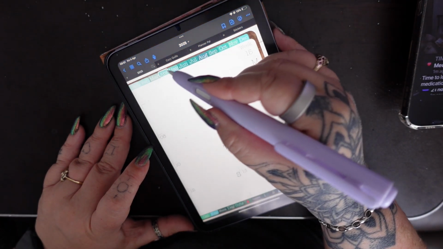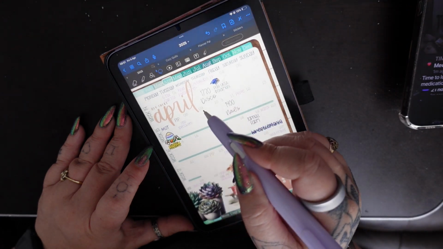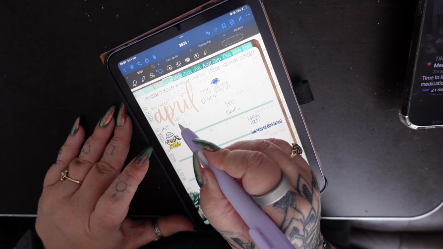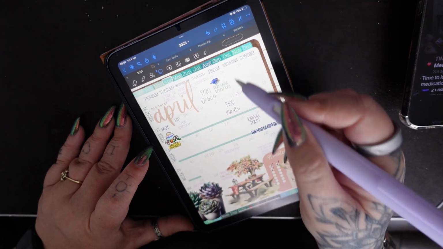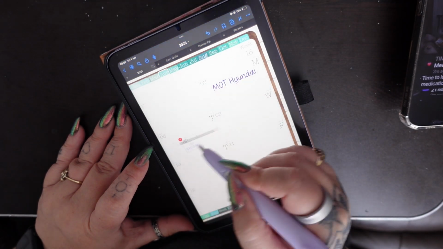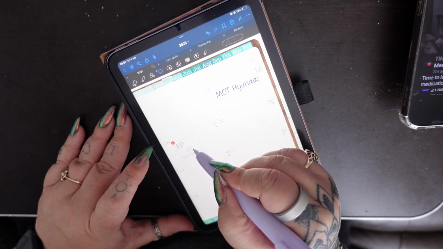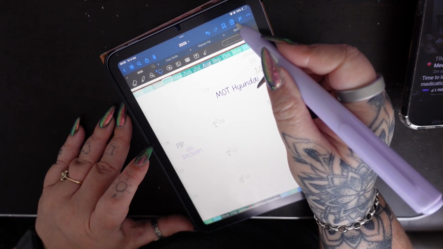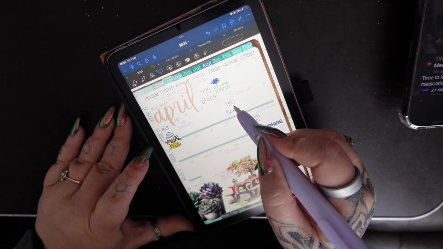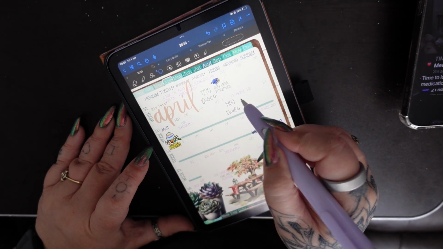Right, then we go back to April, and I will lasso Tuesday and Wednesday. There's nothing in Wednesday, so it's just Tuesday. My daughter has an appointment at Specsavers on that day, so we will put that in there. She has an eye test. Then I go back to April, and I'll just do Friday and Saturday together.